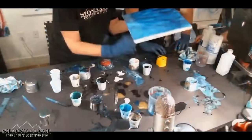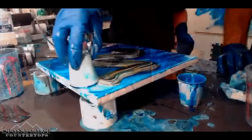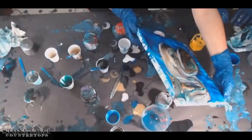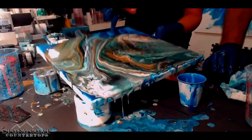All of our excess epoxy is in this cup. We're flipping it on top of this prepped canvas. We poked a hole in the top of the cup and we simply drug that around the canvas. Use some heat to make it fluid and just simply start tilting. The effects are amazing and it will blow your mind, the cells and the way that the different colors are going to react with one another.